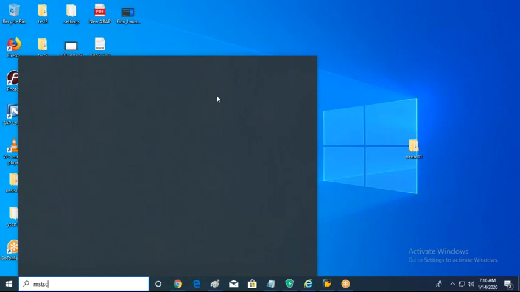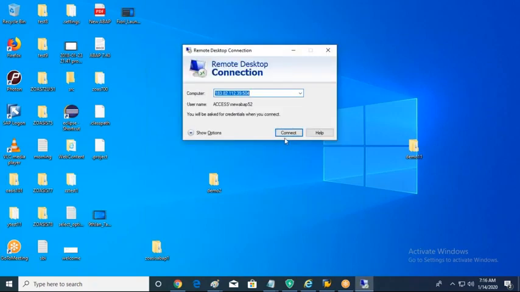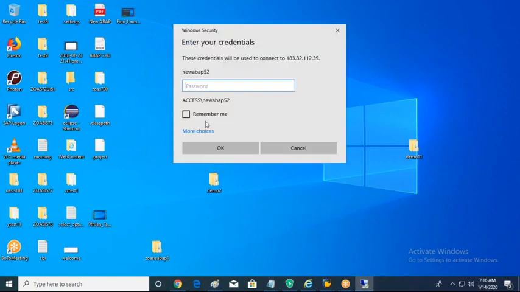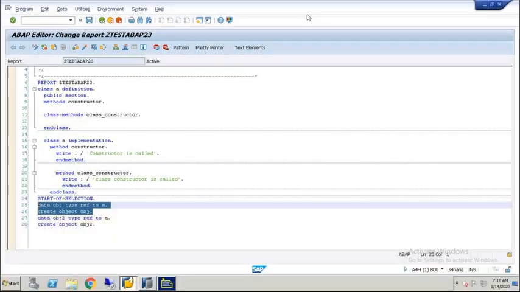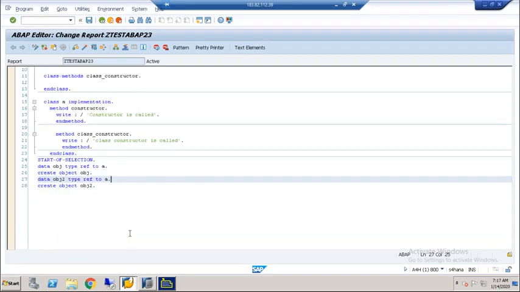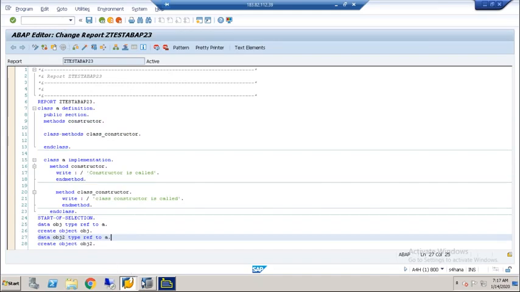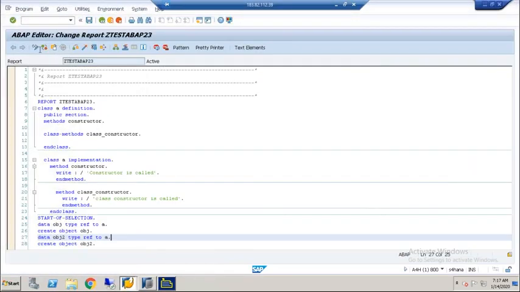Okay, let's continue the CDS view. So we have done the first template in the previous class.